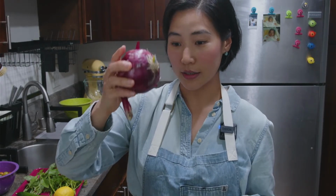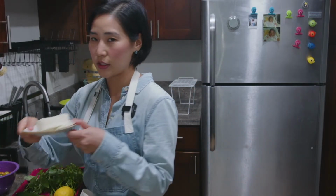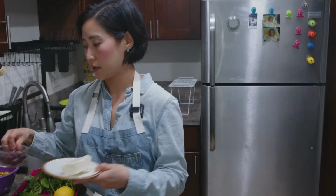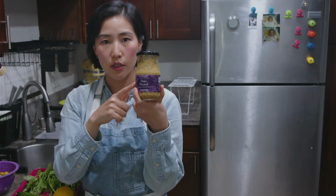Okay, I have some red onion. Hopefully I don't cry while cutting this today. And some feta cheese. It wouldn't be Greek salad without feta cheese, of course. And some Kalamata olives. And for seasoning, I have Dijon, the whole grain mustard.